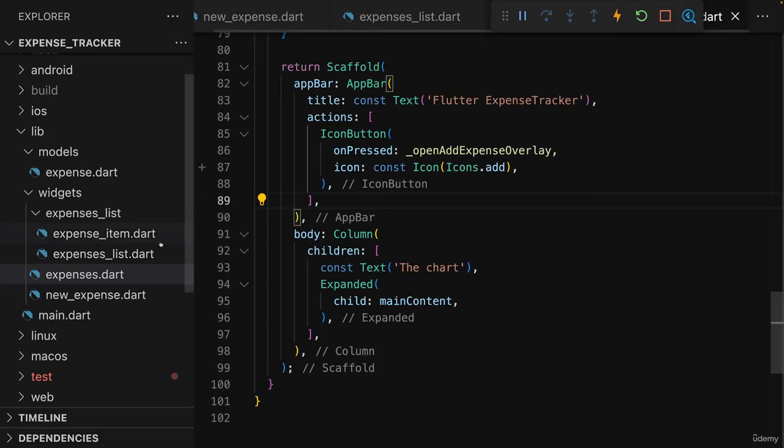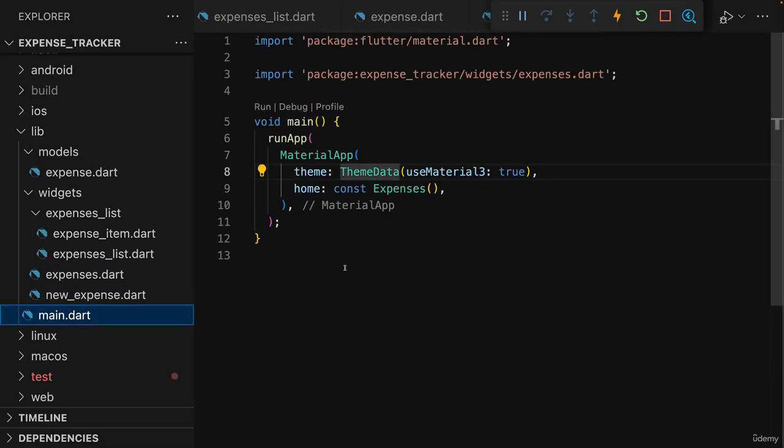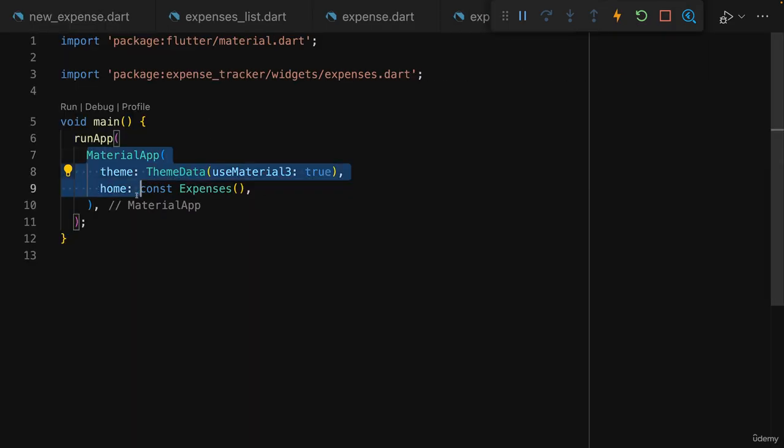And this can be achieved with Flutter's theming system, which we can set up here in main dart in our Material App widget. Because this Material App widget, which is this root entry point to our app, so to say, this root widget that contains all our other widgets in the end, this Material App widget is the widget you use for setting up your app's theme.